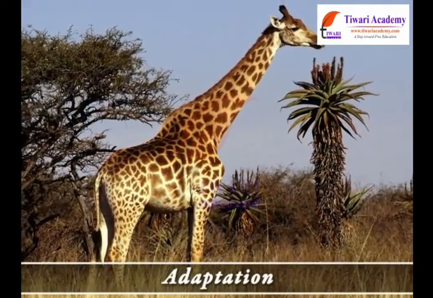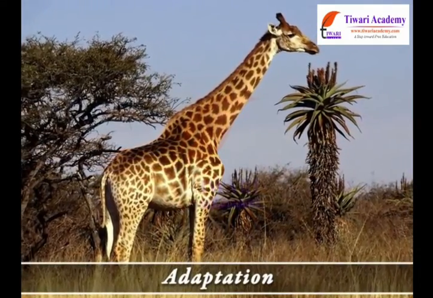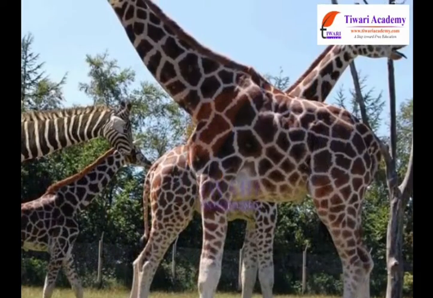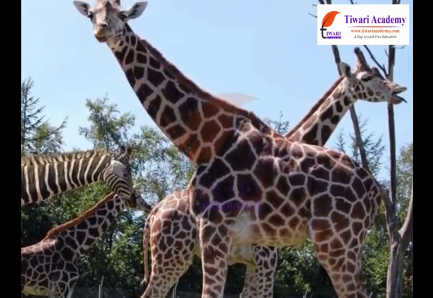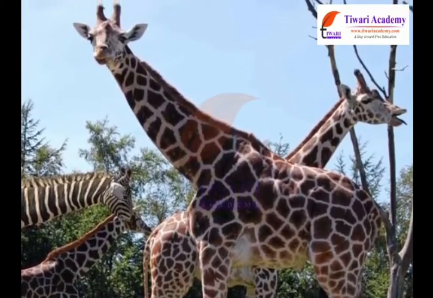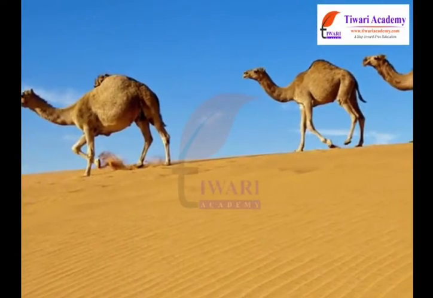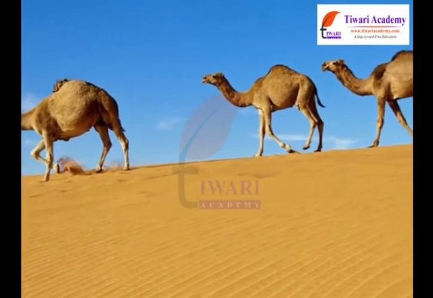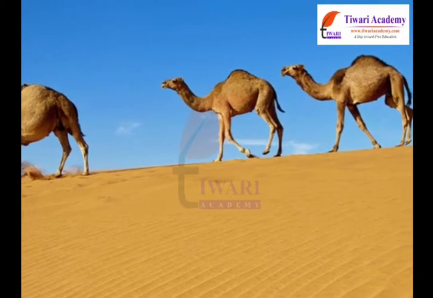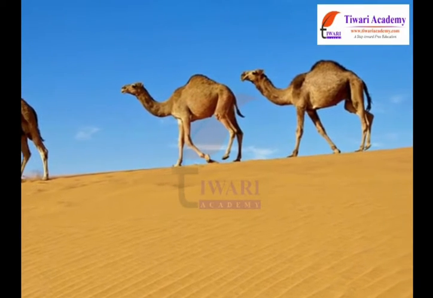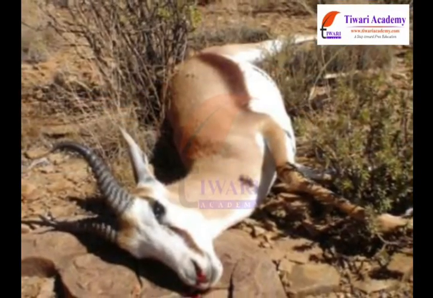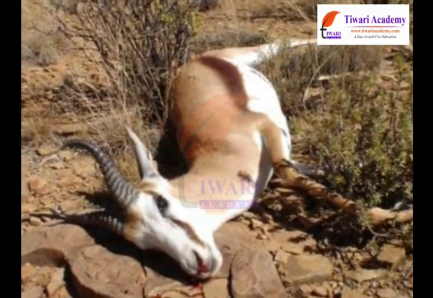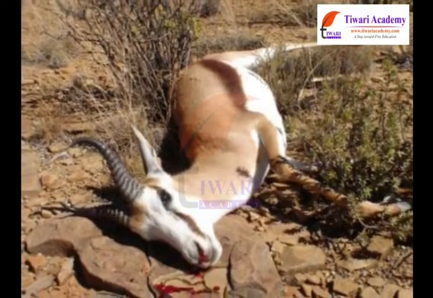Adaptation is a change in structure, function, or behavior by which a species or individual improves its chance of survival in a specific environment. Adaptation is a long-term process. Abiotic factors of an area change over 1,000 years. If living organisms are not able to adapt themselves accordingly, then they die out.